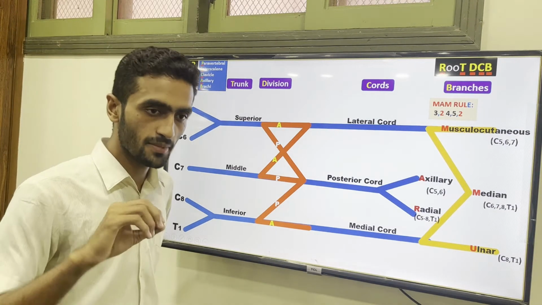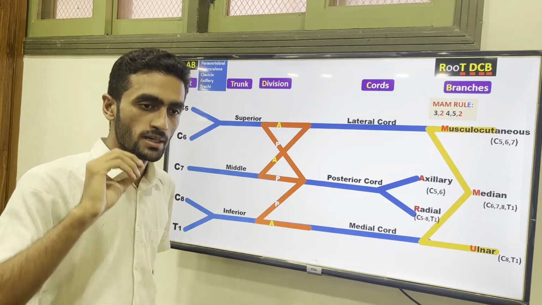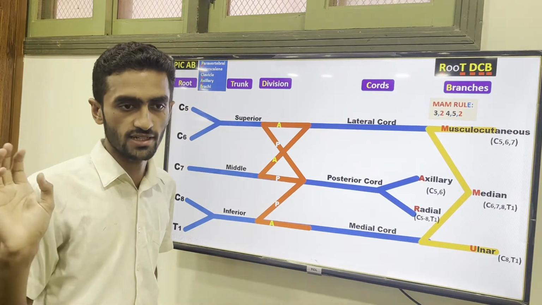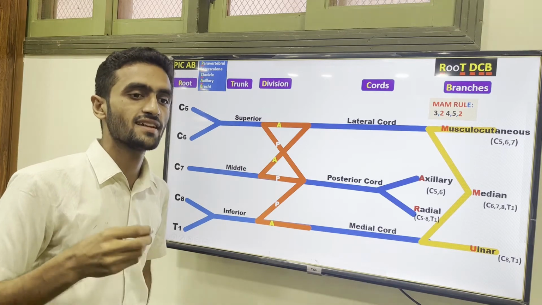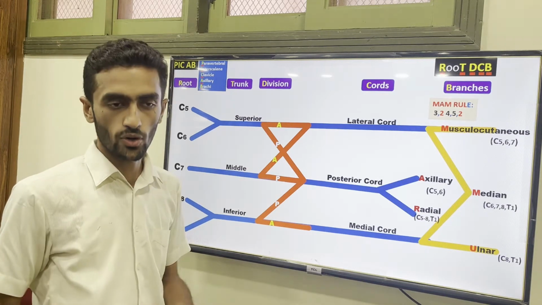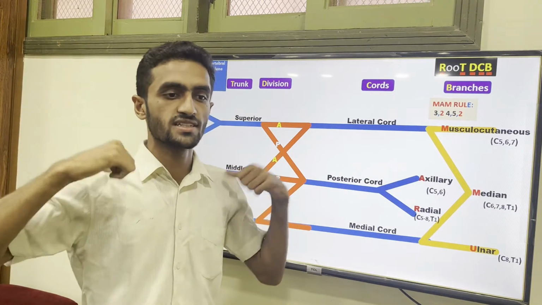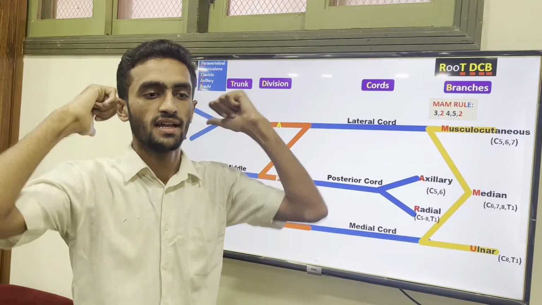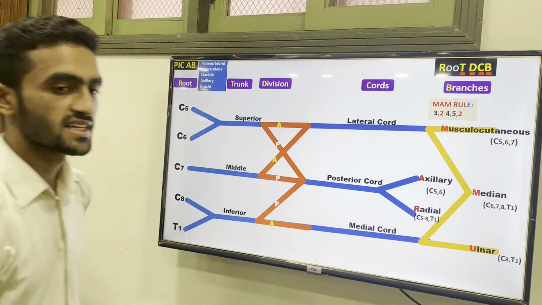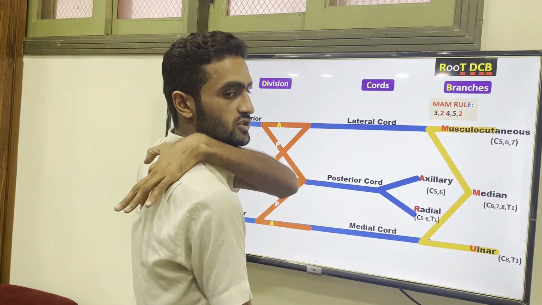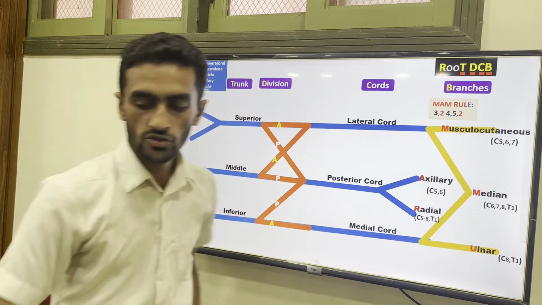I have mentioned already at the start of the lecture, if you follow this lecture, your 50% job is done. So I am drawing the nerves, under the other heading, in such a way that it will help you understand the nerves throughout. First we discuss the shoulder region, where we discuss the back and the anterior, then the rotator cuff muscles. So just see, I am starting from medial.